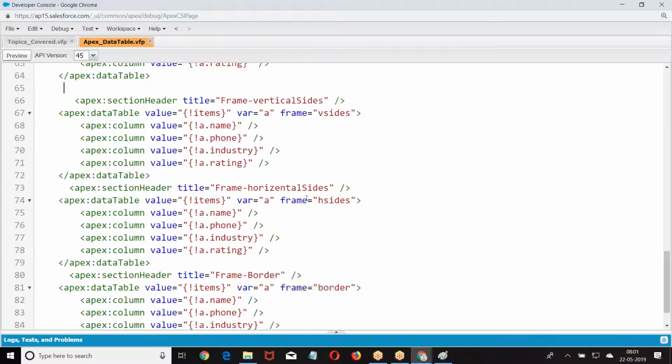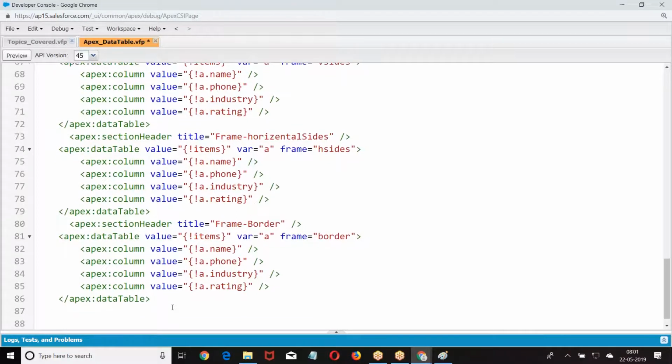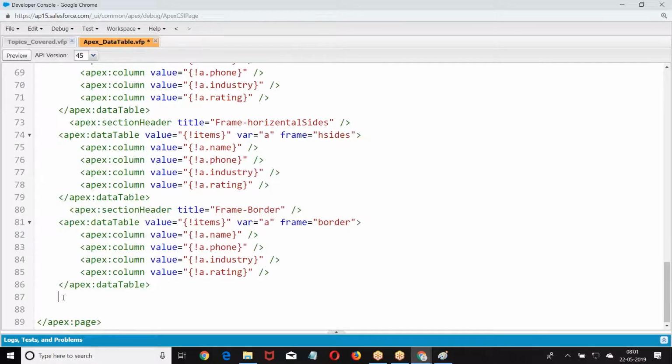So we are trying to apply all the properties together now. All the properties together we want to apply. So what I want to give?